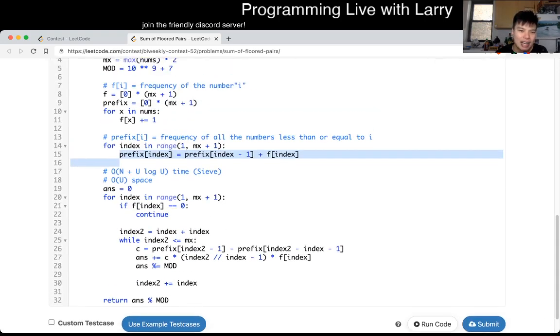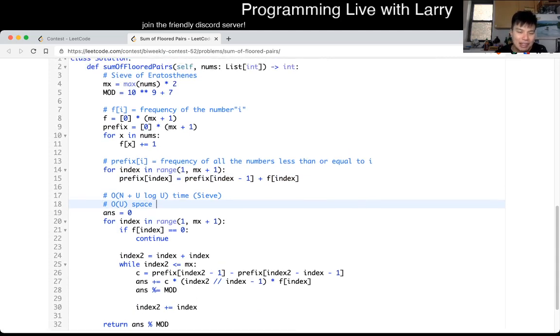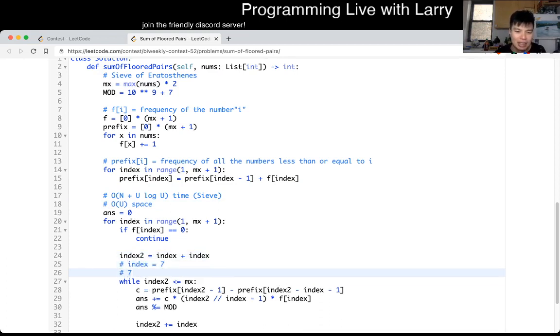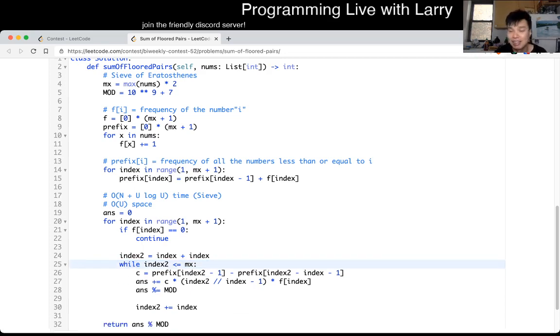I think during the contest I messed up because I had to multiply this by 2. If you go back to where we have, if index is equal to 7, we had to count 7 to 13, but I did not count 7 to 13. I counted only up to 7, so I was missing one whole chunk, which was just bad. I spent a long time debugging it because I was silly. But I needed sleep. I was groggy. But that's all I have. Let me know what you think about this problem and the solution. You could watch me solve it live during the contest.